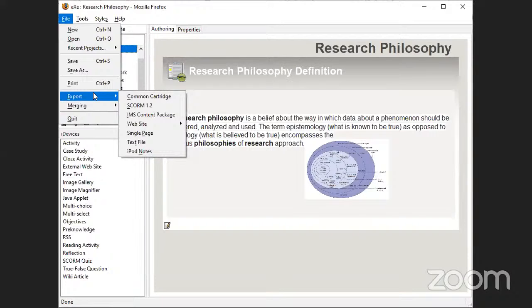But also you can save it as a single web page. The difference is that you'll be scrolling, okay? If you save it as a single web page, you scroll as opposed to having multiple pages, what you'll be seeing in a website. So that's the point I wanted to explain, okay?